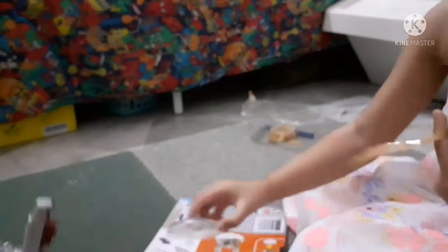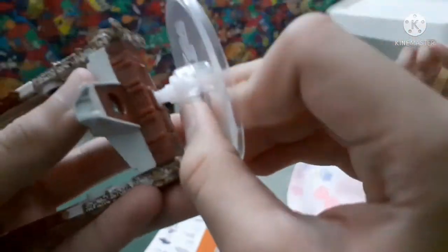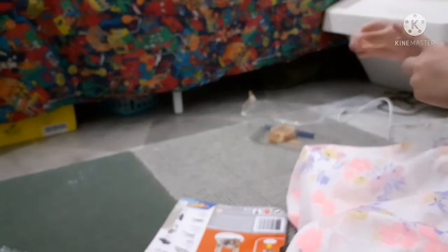And Wilma, give me the stand. The stand. Thank you, Wilma. So now we can put it on here. Let's see. Wait. So how do I put this on? So I can do like this.